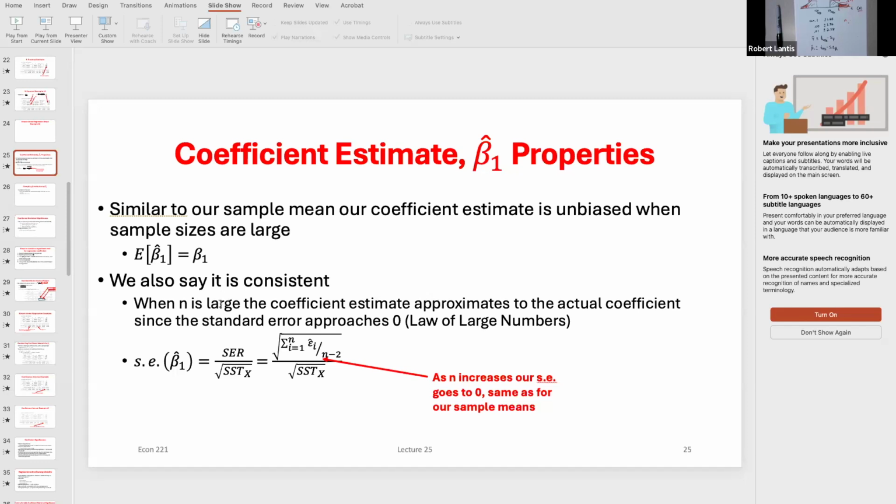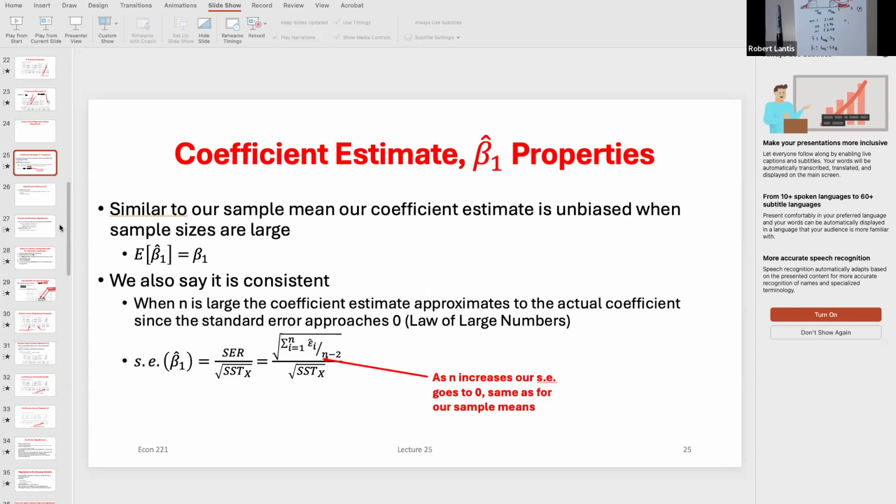As we get larger and larger sample sizes, we're saying that this slope coefficient estimate is also going to be consistent, right? As we have a larger and larger sample size here, if n is going up, what's happening to this fraction? It's getting smaller. What's happening to our standard error? It's going down.